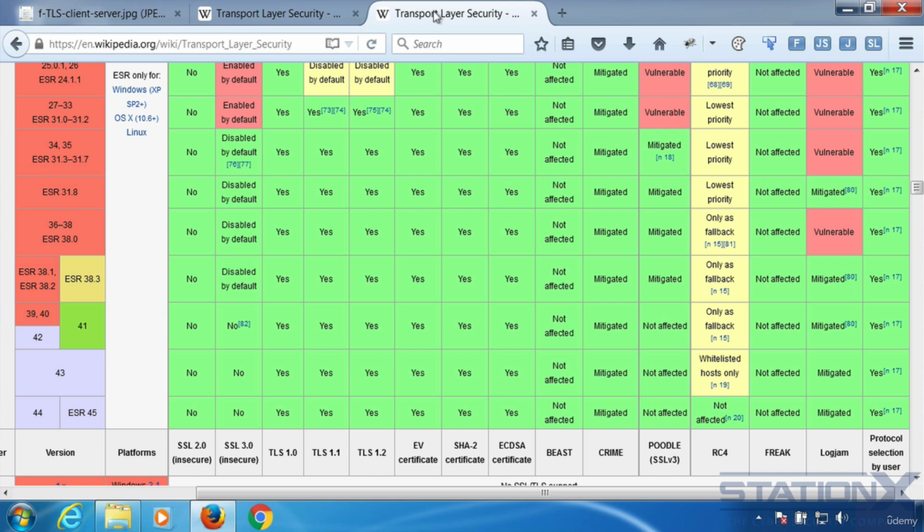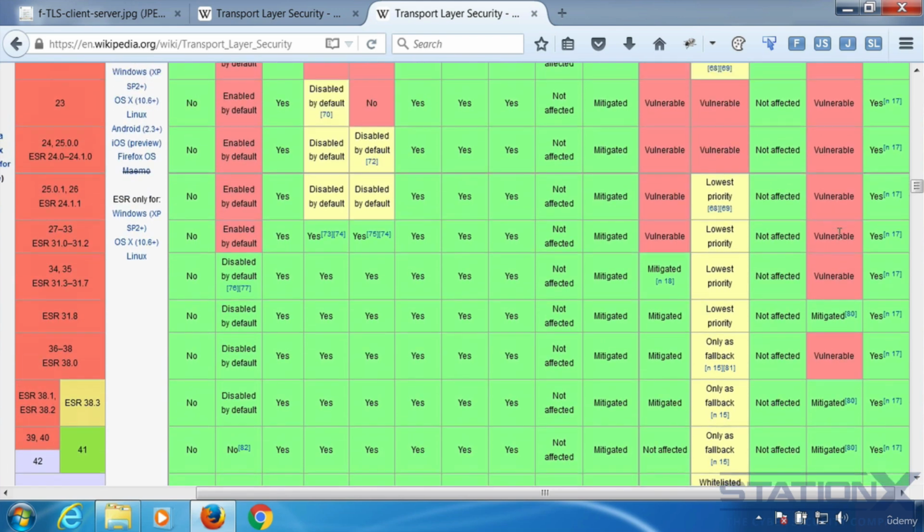Now if we go here you can see listed the versions of Firefox. This is Firefox 27 to 33, and you can see the Beast, Crime, Poodle, Freak, and Logjam vulnerabilities, and you can see if you've got version 36 to 38, then that is vulnerable to Logjam.